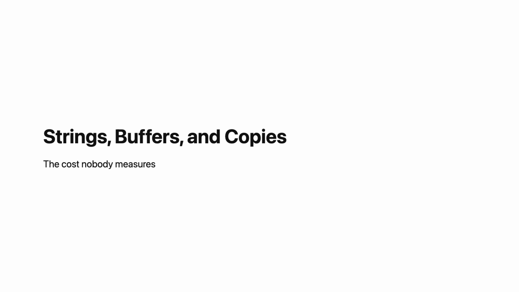Here's a question I want you to sit with for a moment. How many string objects does your app create when it parses a single API response? 10? 50? Try hundreds. Maybe thousands. Every JSON key, every JSON value, every intermediate concatenation, every toString object on the heap. And nobody measures it. But call in your logging. Each one creates a new string object on the heap.